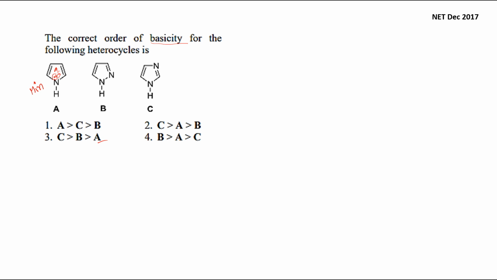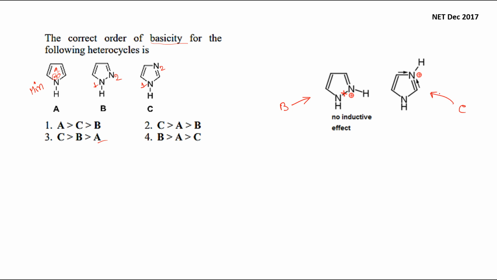This much information is enough to choose the correct option. But why is C more basic than B? If we want to understand, then this will be the explanation. Now here we have 2 different types of nitrogen. I am numbering them 1 and 2. So what is the difference between 1 and 2? 1 is NH and 2 is a double bonded nitrogen. Remember, always when you have this type of 2 nitrogens, the number 2 nitrogen is the nitrogen which will be protonated. So from B after protonation you will get this structure, from C after protonation you will get this structure. So 1 nitrogen is not protonated, only the double bonded nitrogen is protonated.